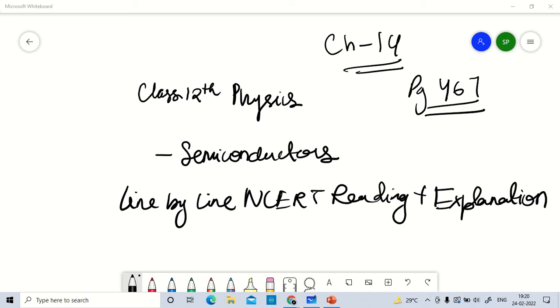In a vacuum tube, the electrons are supplied by a heated cathode, and the controlled flow of these electrons in vacuum is obtained by varying the voltage between its different electrodes. Vacuum is required in the inter-electrode space, otherwise the moving electrons may lose their energy on collision with air molecules in their path. In these devices, the electrons can flow only from cathode to anode, that is, only in one direction. Therefore, such devices were generally referred to as valves. Like in the heart, we have valves which only flow in one direction.